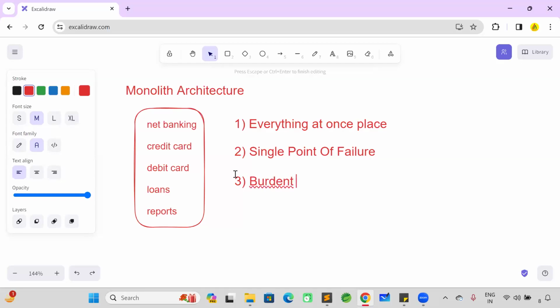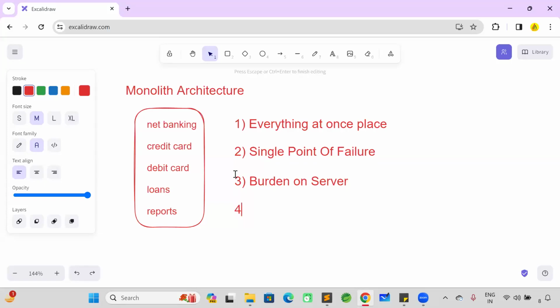So many functionalities are there in the application, but all of them are in a single application, so all the user requests will go to the single application, and the burden will be increased on the server.